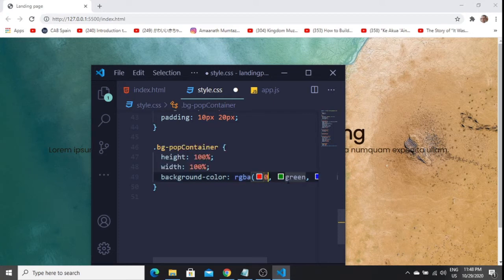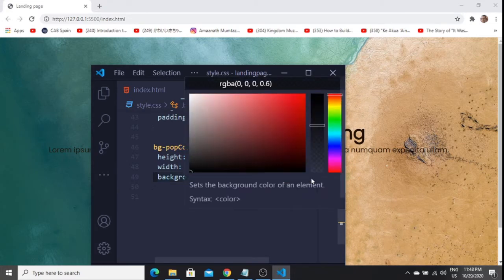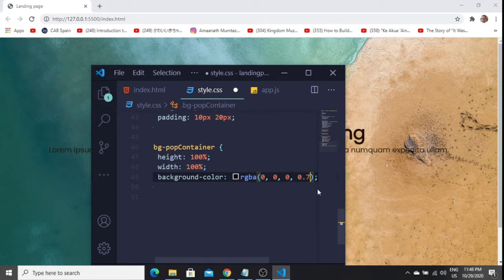So we set this to 0, 0, blue to 0, and the alpha will be 0 point, let's try 0.6. Mm, 0.7.